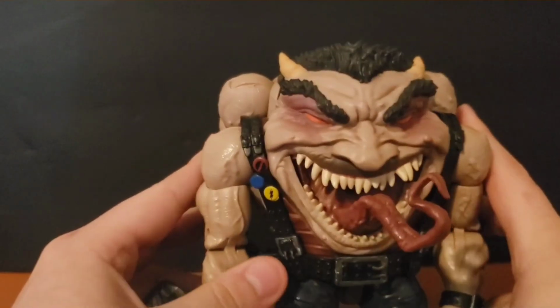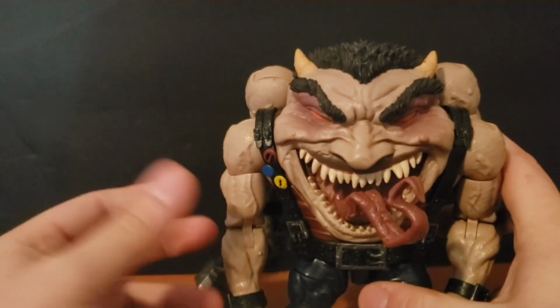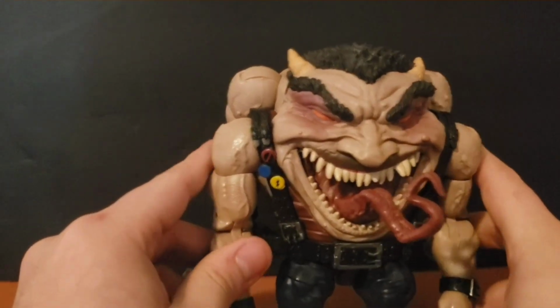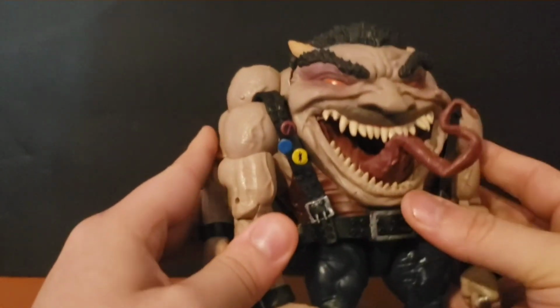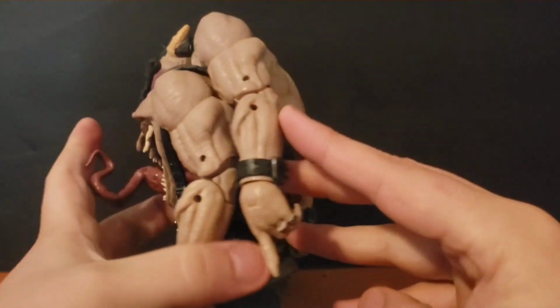At number 5, we have my Build-A-Figure of the year. Kind of a surprise for me. It is Sugar Man. This guy is beautiful. I mean, he's hideous, he's disgusting, he's ugly, but he's fucking beautiful. This figure, all that detail, all the sculpt work, he's totally unique and all fully articulated. And other than no ab crunch, obviously, he doesn't have a torso. So it's just, this guy is incredible.